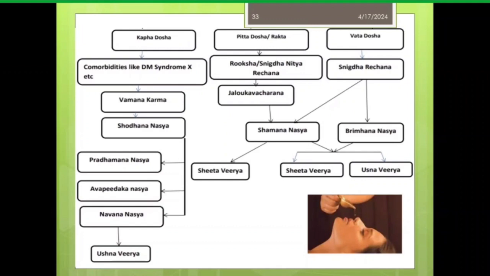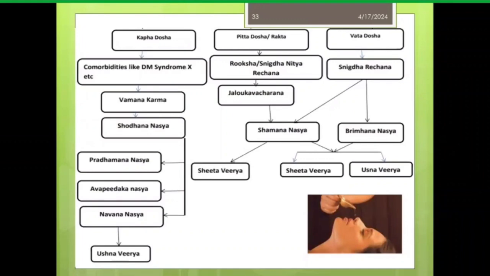It is very important to know the involvement of kapha, in what intensity it is involved, and what sort of problems it is producing and how much. Based on that, Pradhamananasya with medication like Smriti Sagar Rasa, Shwasaputar Rasa and Vachapurna can be done. Avapedakanasya, like Vachapitpali or Gudardra, also can be done. And at the later stage, it is Navanasya. Of course, Navanasya is very important where the involvement of kapha is very least and the maximum involvement of vata is there.